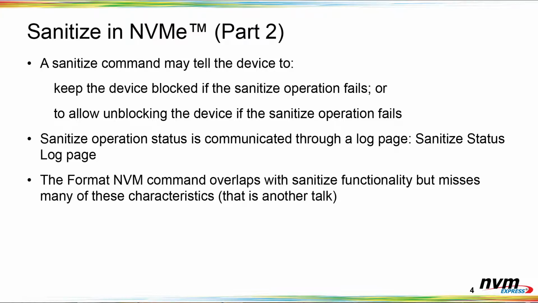And there was a more recent version of sanitize, and this is set when the command is first processed. It can allow unblocking the drive if the sanitize operation fails. So, of course, the host software has to know exactly which version it's doing. Now, the status of a sanitize operation can be reported through the sanitize status log page, which will tell you what was done and did it succeed.